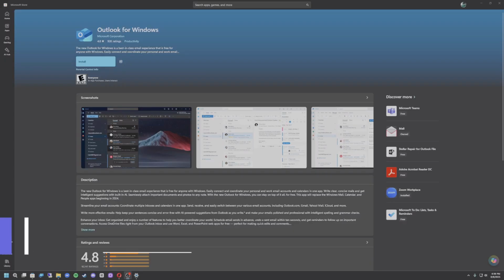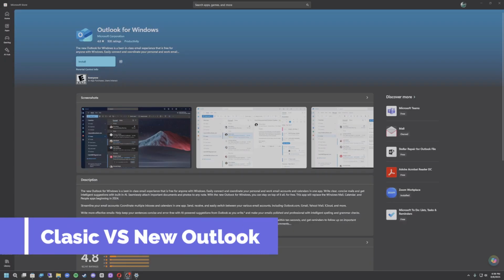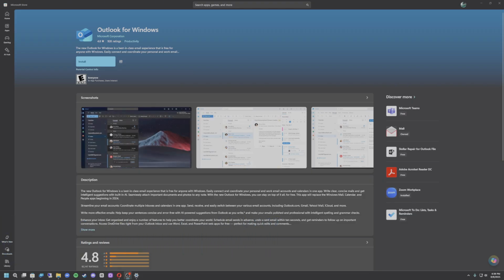Next up we have on Windows 11 is Outlook. There's Outlook Classic and there's New Outlook. Now, what is the difference? On Windows 11, there are two main versions of Outlook: New Outlook and Classic Outlook. Classic is the paid version included in the Microsoft 365 subscription. Additionally, Outlook, a web-based email service, can also be accessed through Windows 11 through the New Outlook. This is a free modern email client that comes pre-installed with Windows 11.